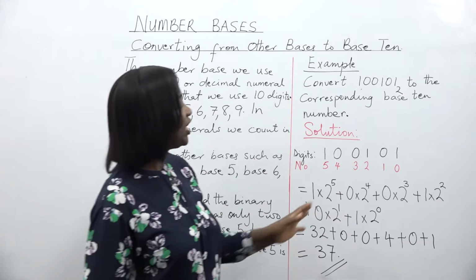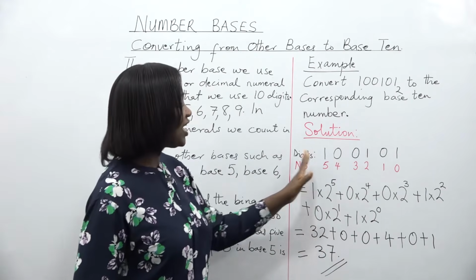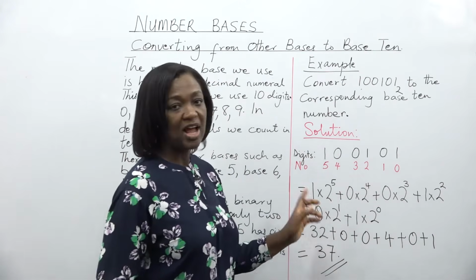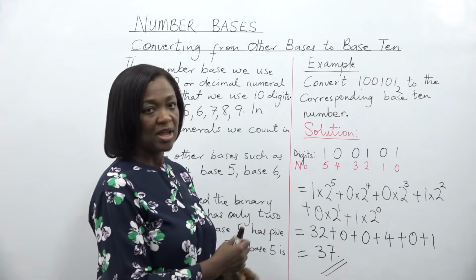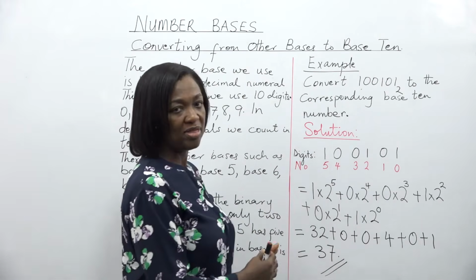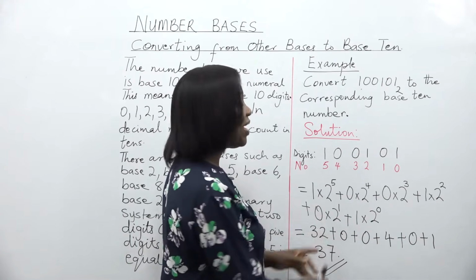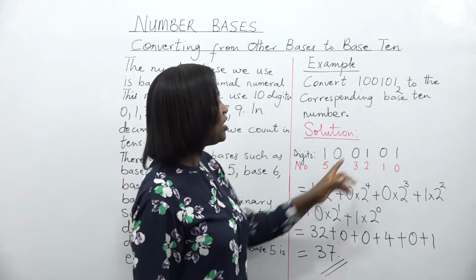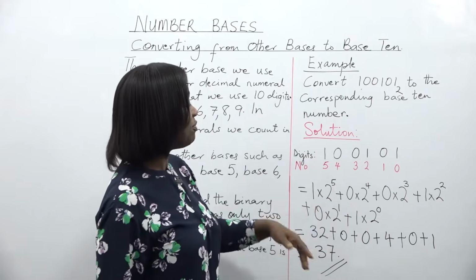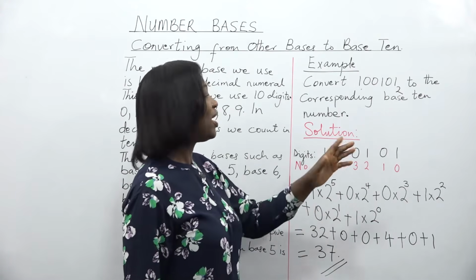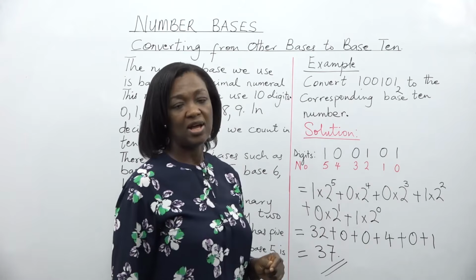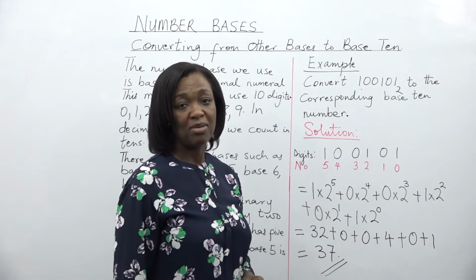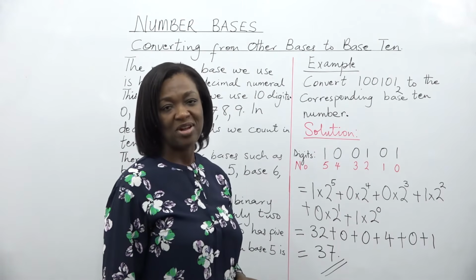Whenever you're converting from a given base to base 10, write out the digits, number them from 0 to the end. Start from right and go left. Count all the digits and number them. Then write out the digits and multiply them by the base raised to the power underneath. It has to be the base from which you are converting. If you are converting from base 5, it will be 5 to power whatever number it has. And then you simplify and add them together. Try other examples. You'll get some more from Brilliant Maths Module 1.